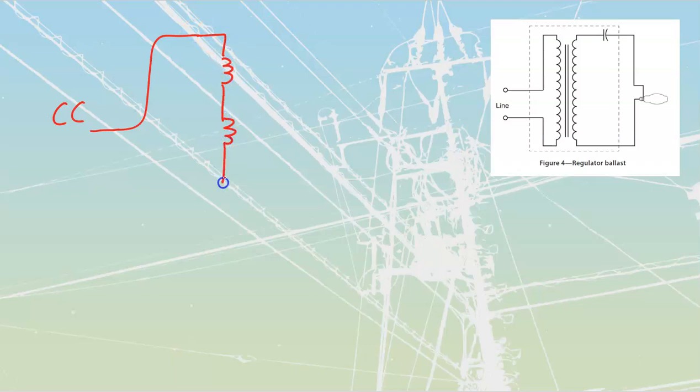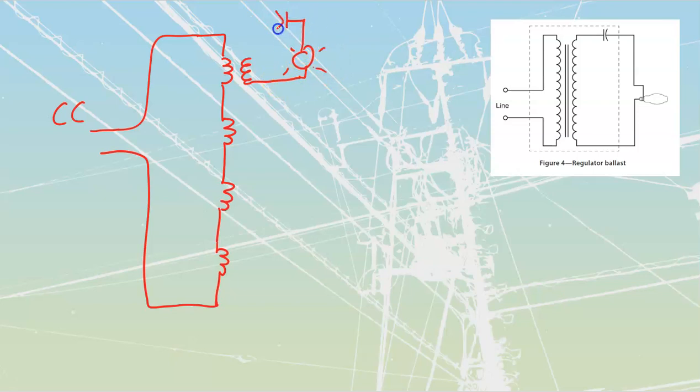Just give me a second. I'm just going to draw out no more than four of these, because past that, it's just too much drawing, and you get the idea with this over here. We are going to have individual ballasts that are going to be series connected over here like that, and I'm just going to draw this as a simple lamp, because complex lamps are too complex for a simple man like me. And we'll stick that in there, woo-hoo, like that, okay? And we're going to do the same on a whole pile of these. All of these are going to be done the exact same way.